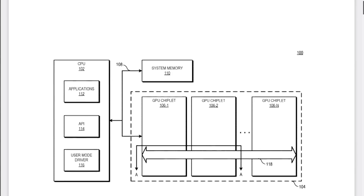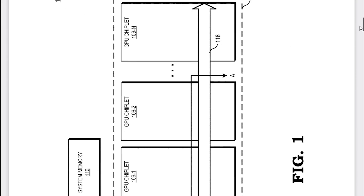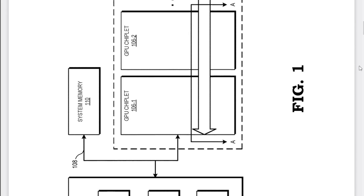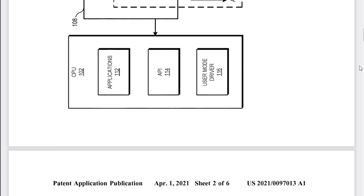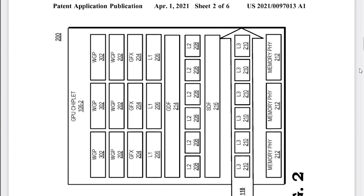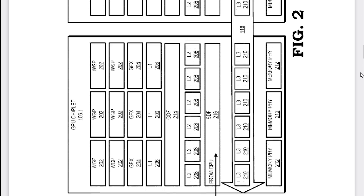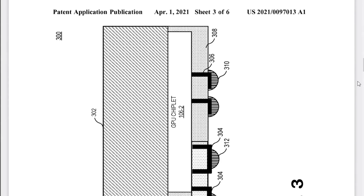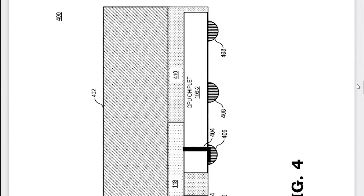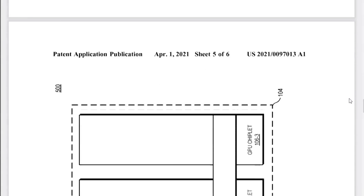AMD also add a few other small details. For example, this will operate as a memory crossbar and will also operate as a crossbar with a last-level cache, or LLC. This would essentially mean that you have chiplet synchronization. AMD also add that this whole bridge can essentially act more like a monolithic GPU, so you can address it very similarly. This means you have a lot less concern about addressing and managing individual caches, which obviously has numerous benefits for developers, particularly when it comes to optimization.